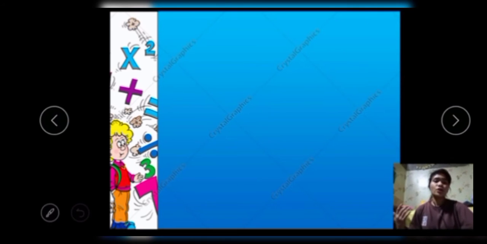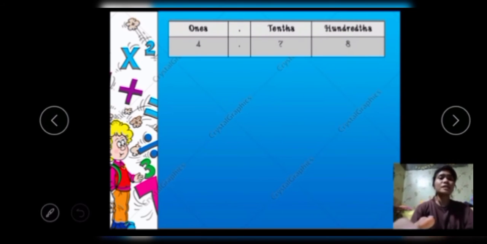Now, you know how to round off decimals to a hundredth or a tenth place. But we need to know how to round off the whole number. And now let's proceed to the whole number. To round off to the whole number, we need to always look at the tenths place to know which number will round the number.